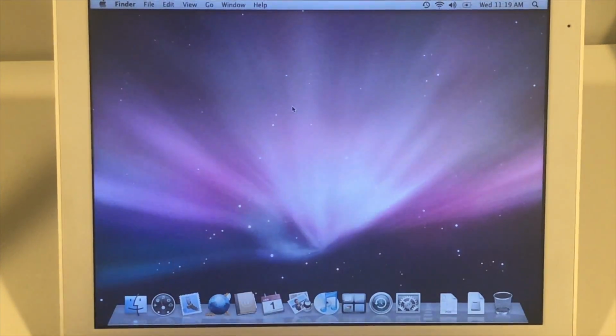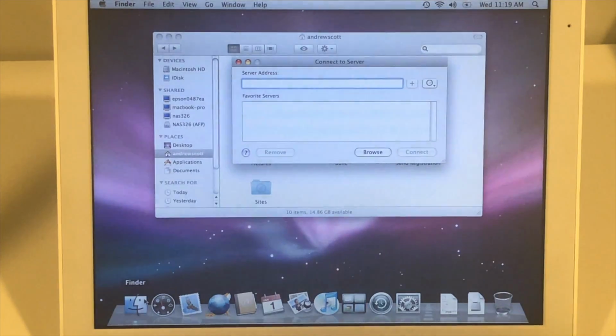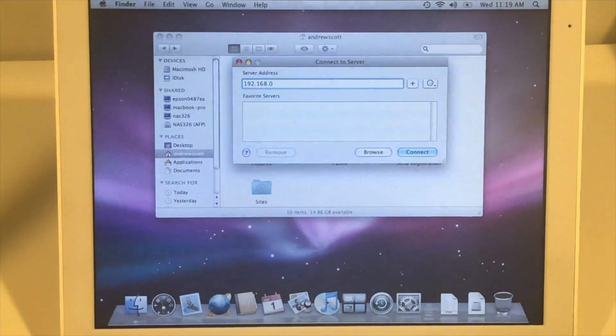Let's see, a lot of the time the Wi-Fi doesn't work, but it looks like we are connected. I was very creative in setting up my family's Wi-Fi. It's called Named Network. So let's see if we can go Command K. I want to try connecting to my NAS. So that is a local IP address, it's the typical 192.168.0.something type of thing. Is it backslash or forward slash? I can never remember.